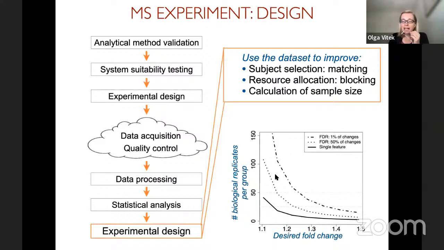The more we are exploring and the less we know about our data, the more sample size we need to ensure the same control of our error rates. Alternatively, we can have a smaller sample size and have larger error rates. And this is fine too, if this is acceptable for our experiments. So the goal for us is not necessarily to request a large sample size, but more to understand the trade-offs between the type of experiment and the type of false positives and false negatives that we can have. So that's how MSstats thinks about all of these problems.